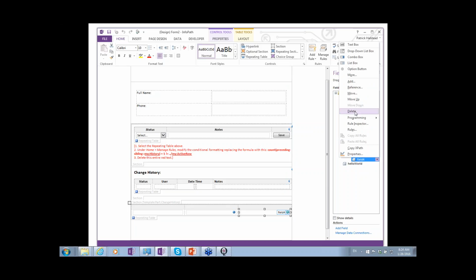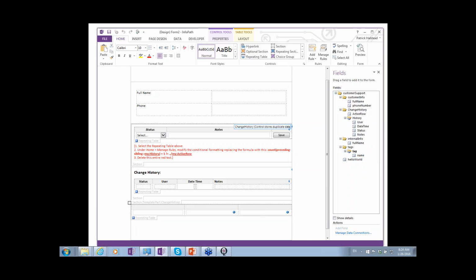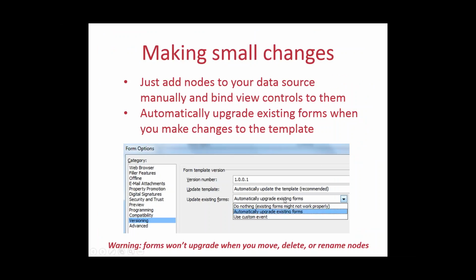Okay, so if we do this and we want to then upgrade our form, so we've published it out there, people have been filling out the form, and a year goes by and then, okay, let's add a tag here. So we can add this group and repeating name field, not a problem. And then old forms will automatically have that added when they get reopened if they're in the browser. And if they're in the filler, they will if you've got that setting. So that's really easy. You don't need to worry about upgrades.